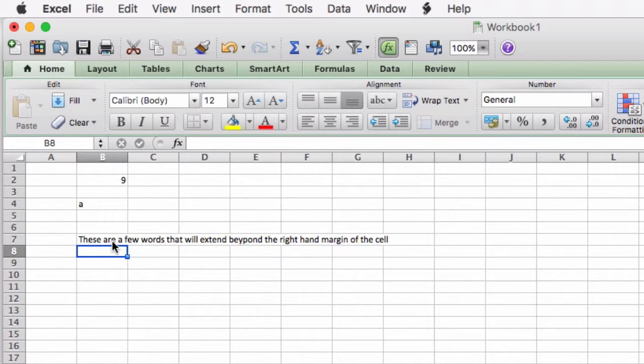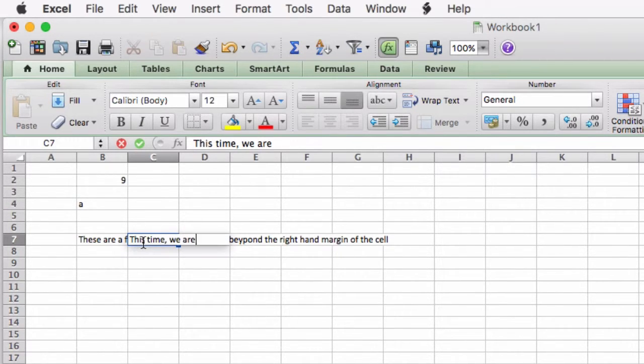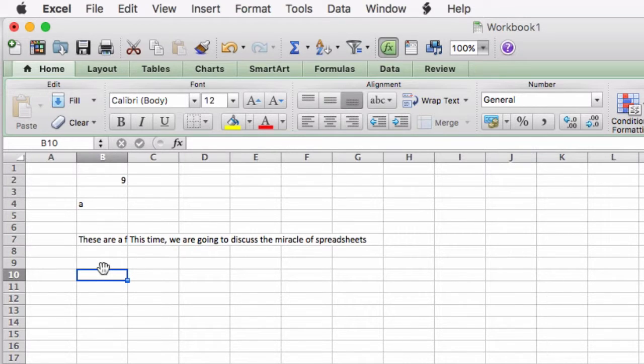If you select the cell to the right of where you've just typed this long message and start typing again, your material starts to fill the new cell, but your early material looks like it is being overwritten. You may know that Excel is good for doing calculations. If we just type in a simple sum and then press Enter, we just see the simple sum.